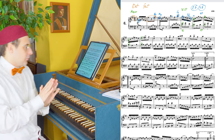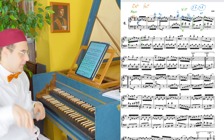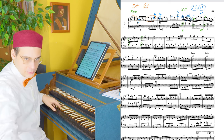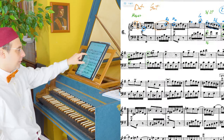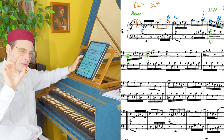So we have two parts leading to B, to the cadence to B, then becoming major, because we need to come back to E minor from the beginning. But we have a very important thing to notice. What you have to do now consists in extrapolating the main notes.